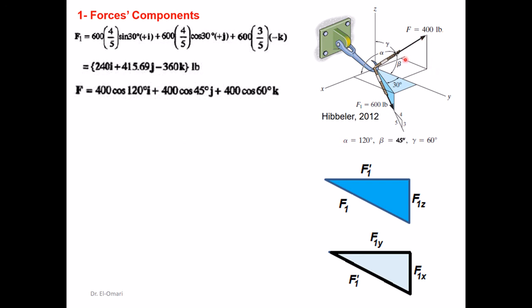Followed by that is how to represent the other force with the Cartesian vector form. F1 is represented by the direction angles. So simply it is multiplying the cosine of the angles by the magnitude. Alpha is 120, beta is 45, and gamma is 60. Multiplying it by that, then it gets you the force in Cartesian vector form. Now, please pay attention to that sign. Because we use the cosine of 120, then we get the answer in negative.